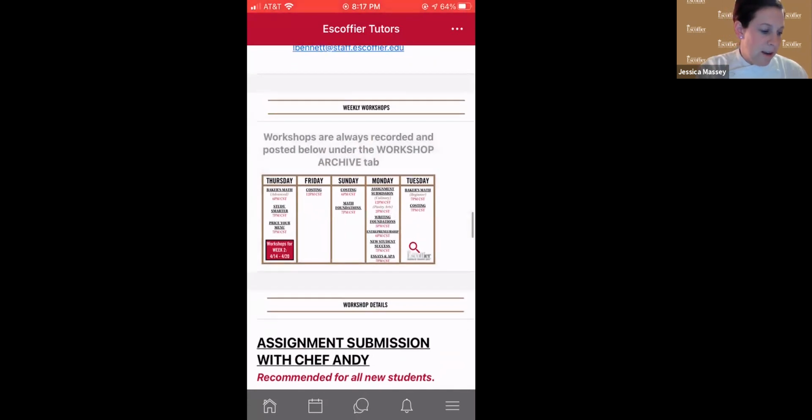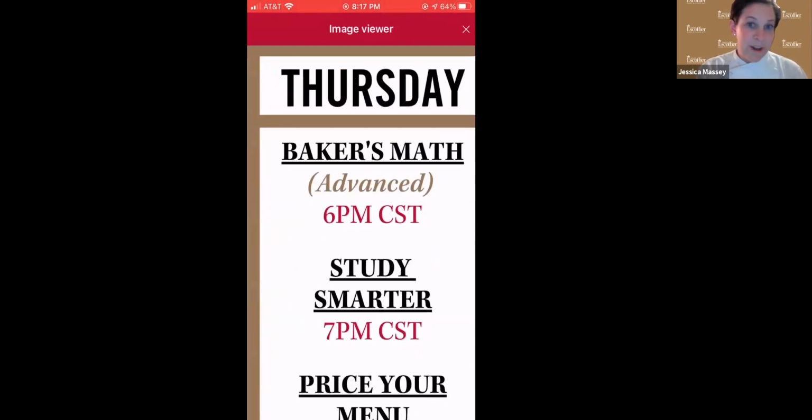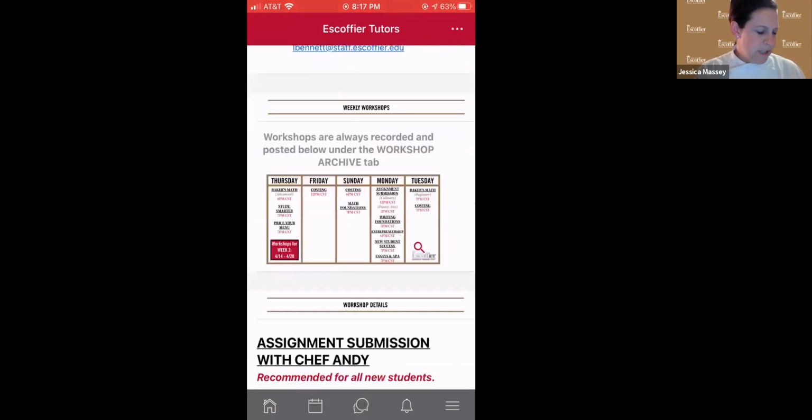It's very tiny. Magnifying glass. Ooh, that's really big. Okay. They're really small or really big. There's no in between. Your phone might be different. I'm on an Apple if you guys haven't noticed that. So if you're on an Android, it might look a little different, but the app itself is set up the same.